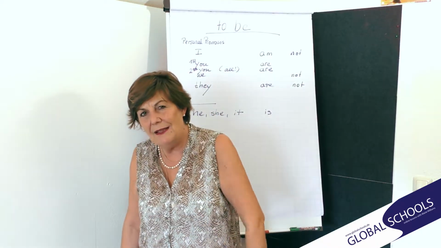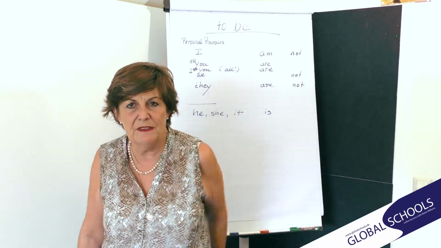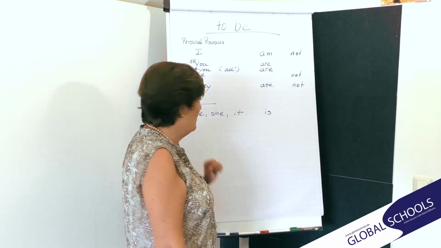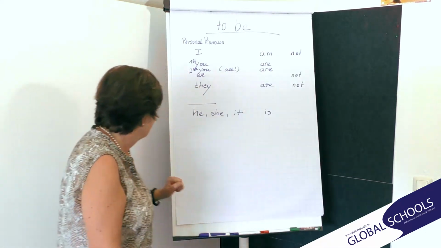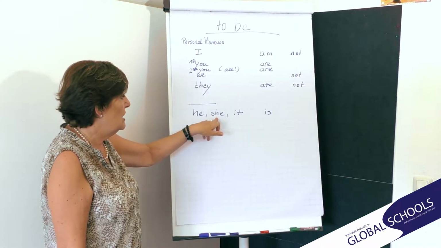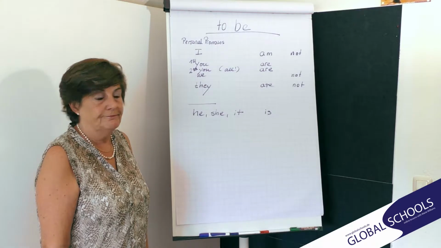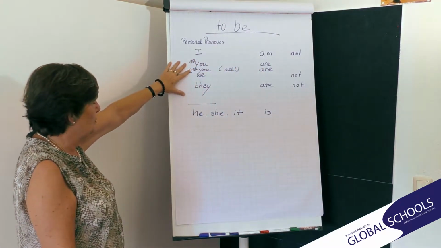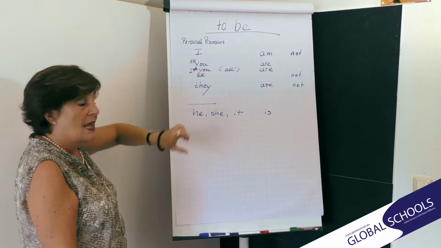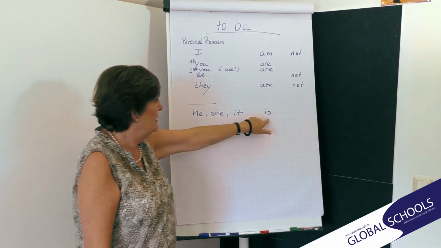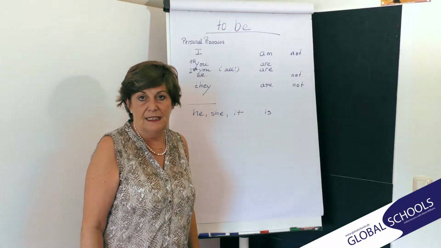What have we left out? There is something that is missing. And guess what? I separated that a little bit. It is our personal pronoun, he or she or it. Here we have "are" for all these personal pronouns. And only for he or she or it, we use "is".